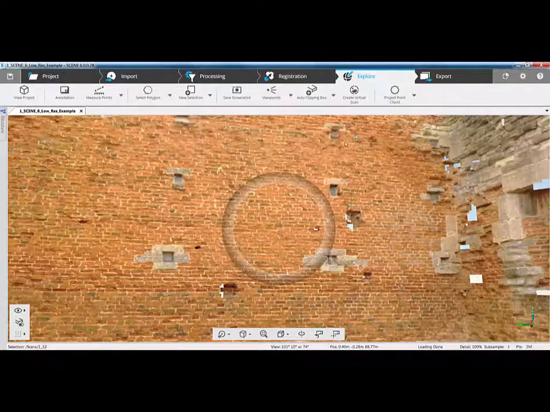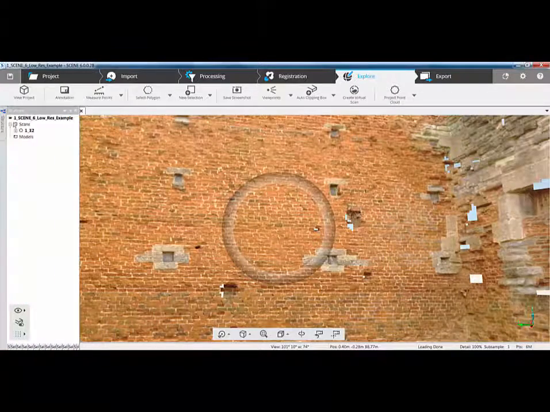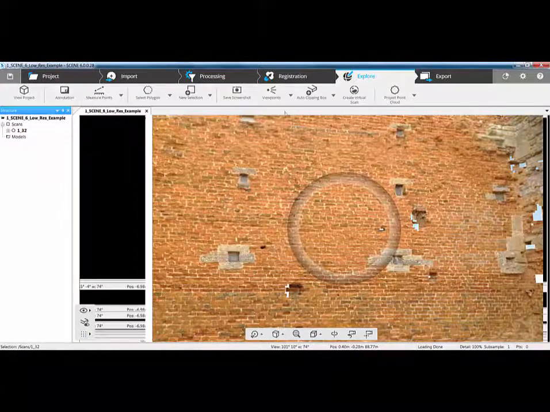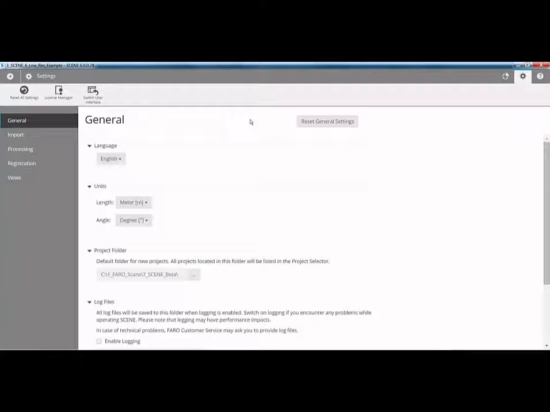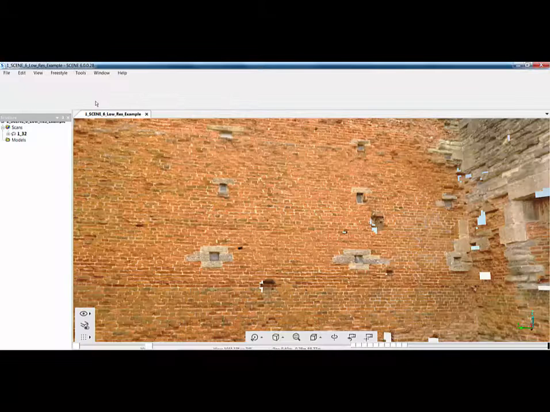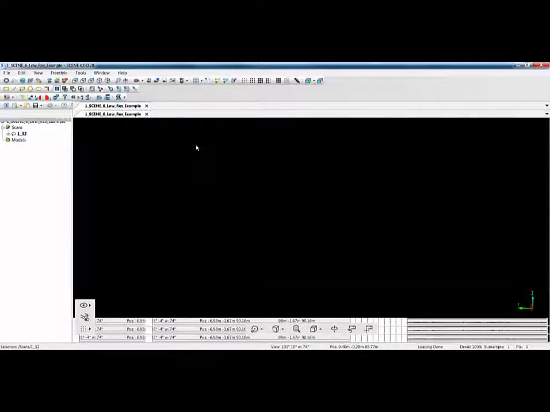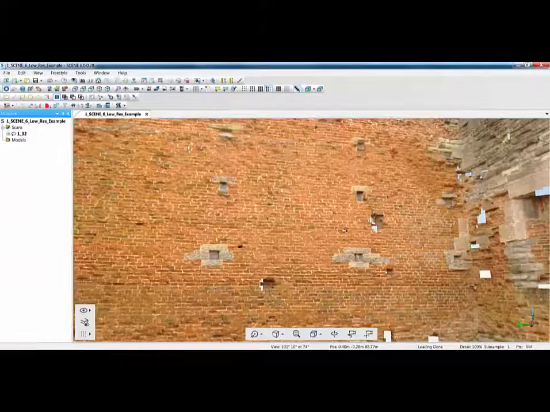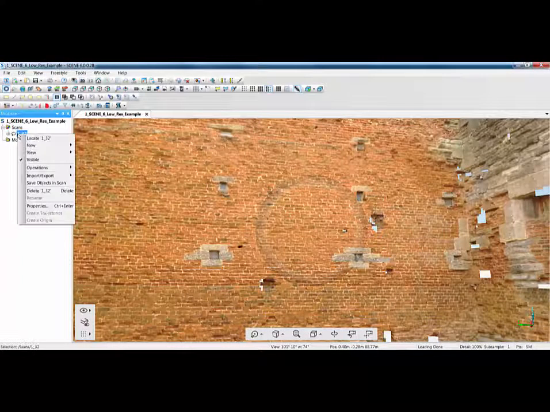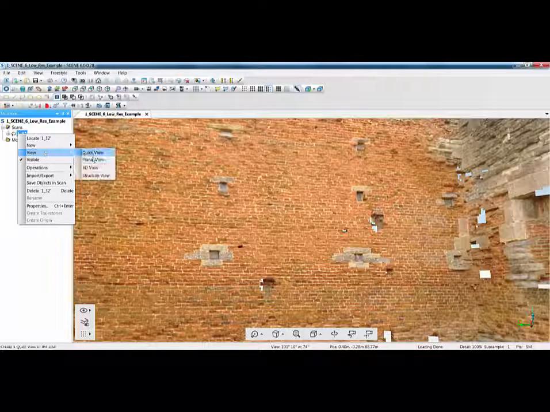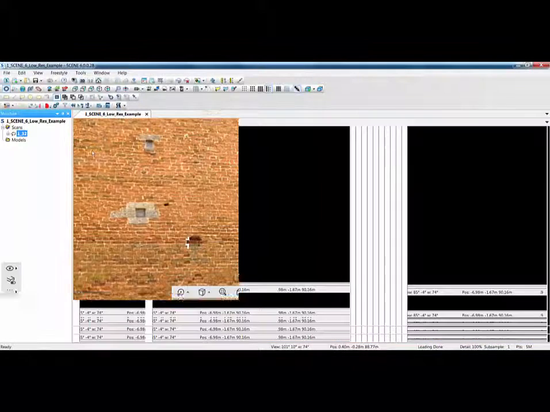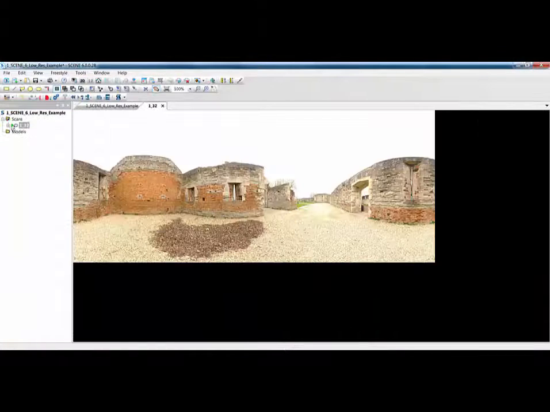I'm just going to close 5.5 now. We'll maximize Scene 6. I'll turn my structure view back to be pinned so it's there permanently. And then what I'm going to do is toggle back to the classic interface over on the left hand side. And just finally over here now, because we're working with scan point clouds, if I right click, we no longer have the ability to load a scan, which is a benefit because if I go to planar view, that will physically load the scan in, so we'll get the green icon here.